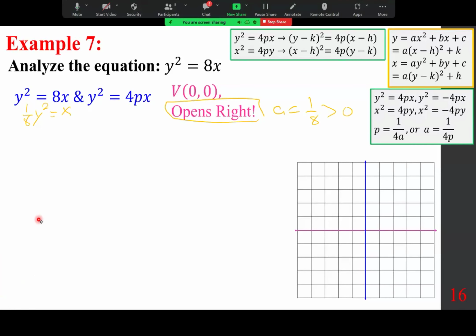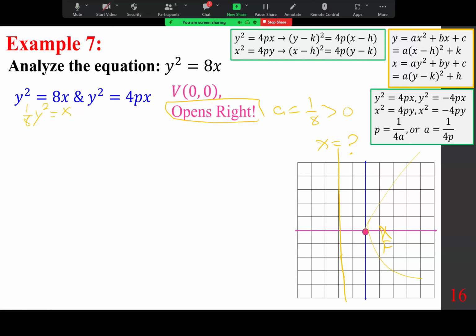So we know the vertex, and it opens to the right, just to give you an idea, okay, and I'm going to erase that. So it should look something like this. Somewhere here, we don't know the exact location, is the F, and somewhere here we have the directrix, x equals something. So we have a lot of information because of that.